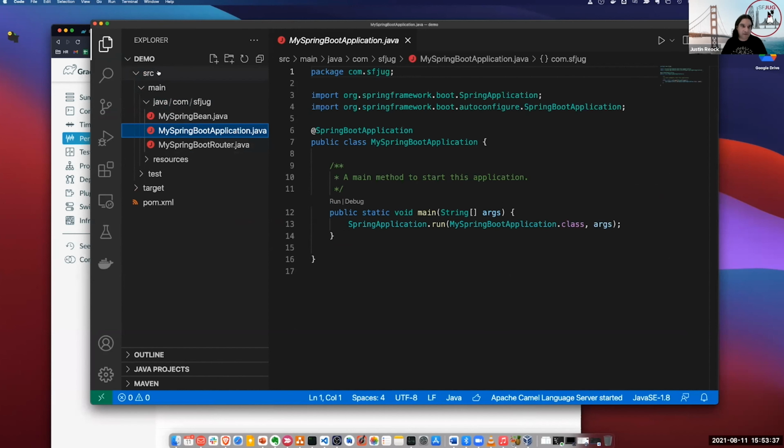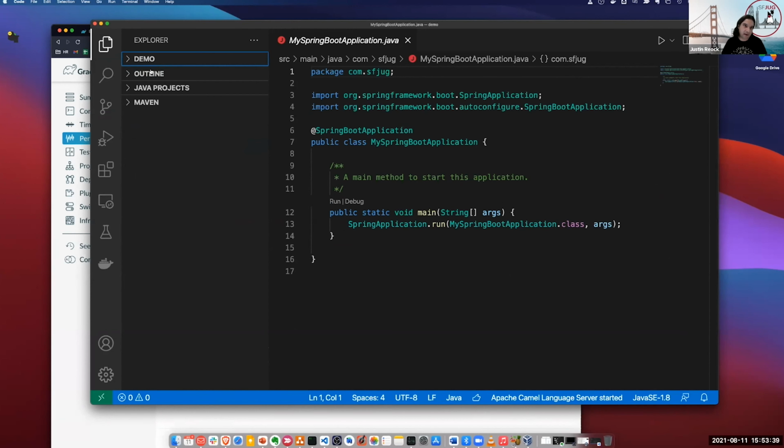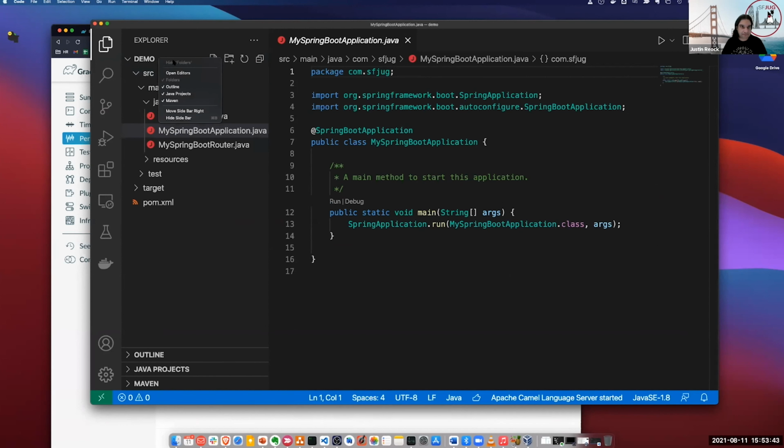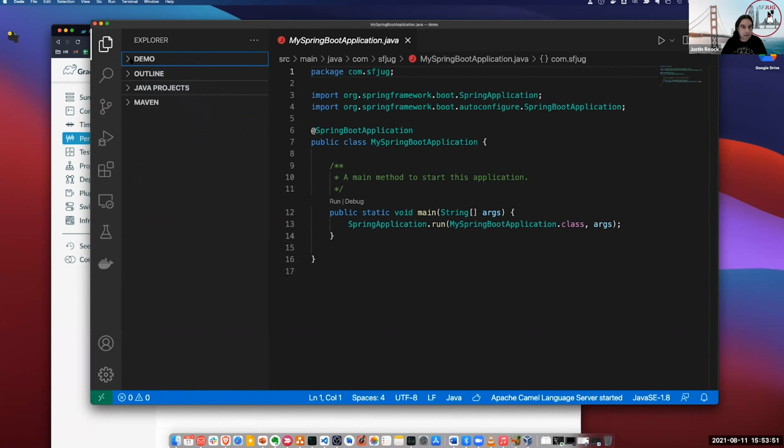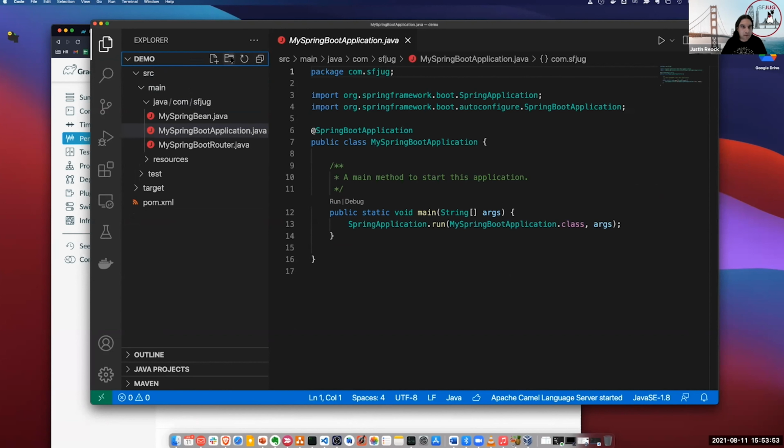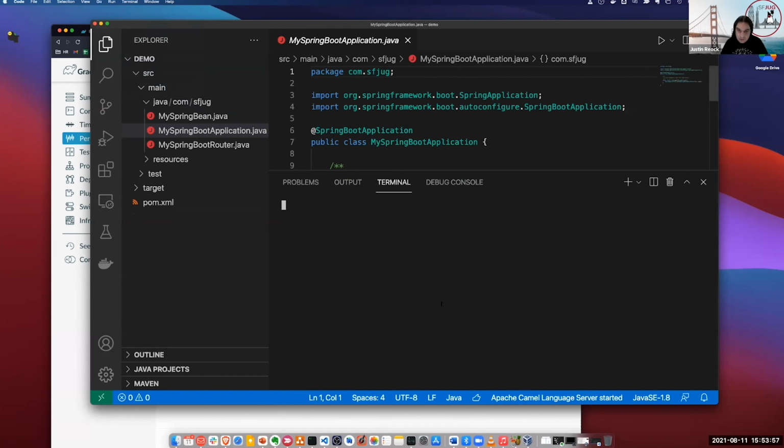So the first thing we want to do is create a .mvn directory in the project itself. So we're going to create a new folder here and just call it well, we're not going to do it there. We're going to do it here. And we're going to open a terminal here because I don't like the way that it's navigating.